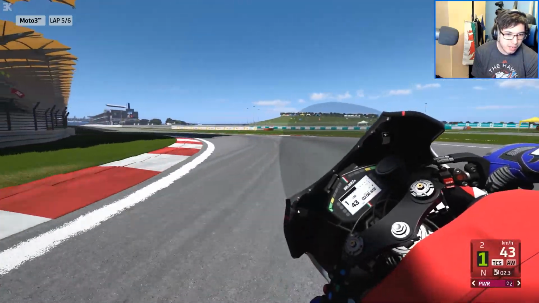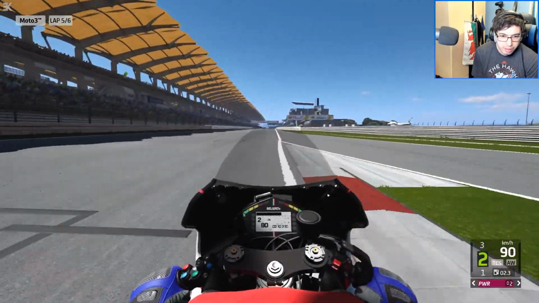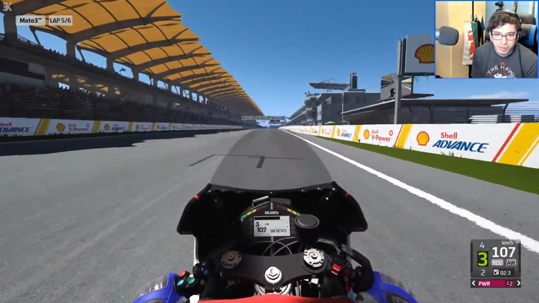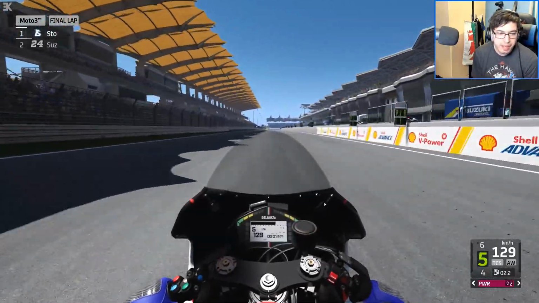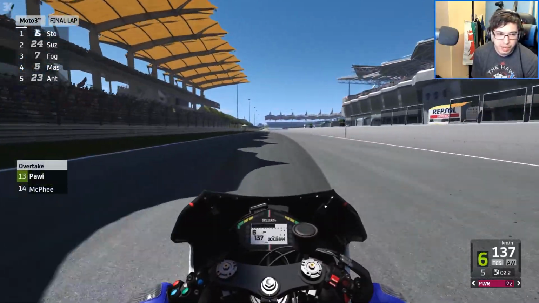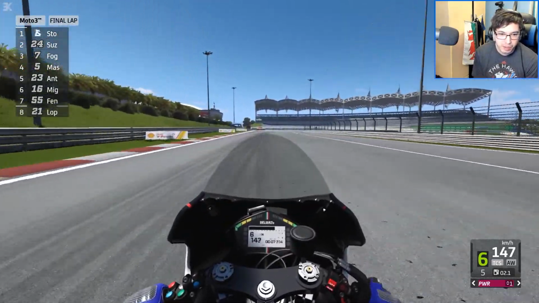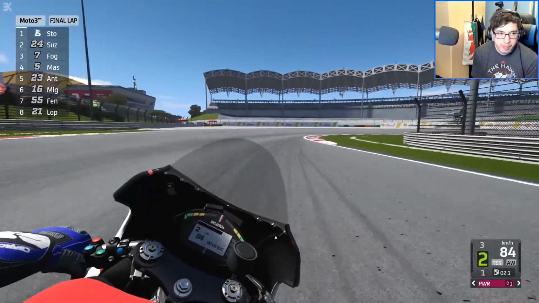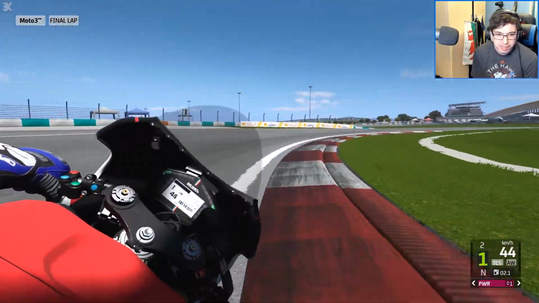And it's been a nice Sunday ride for Stone so far. Will that change as we head on to the final lap here? McPhee up to 13th, ahead of Paoli or not. Now it's Suzuki, Foggia, Mazio, Antonelli, your top 5. Then Mino, Fenati, Lopez.